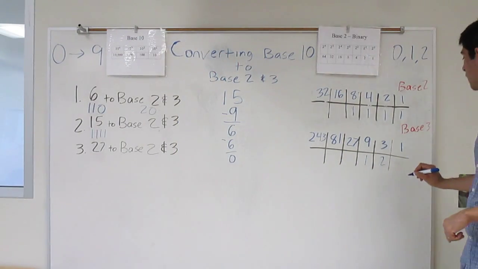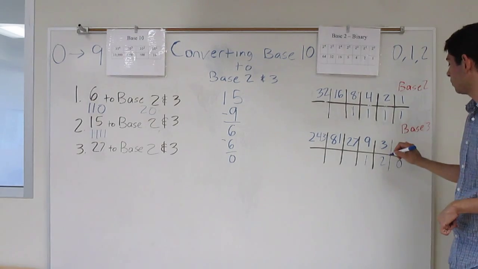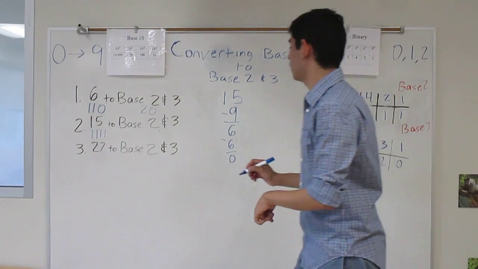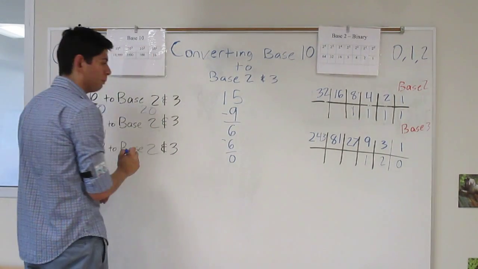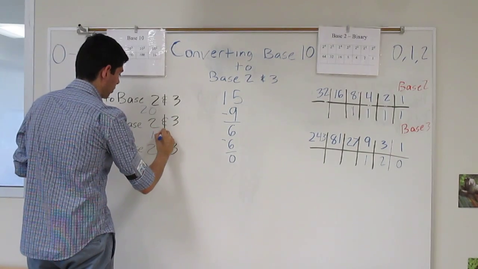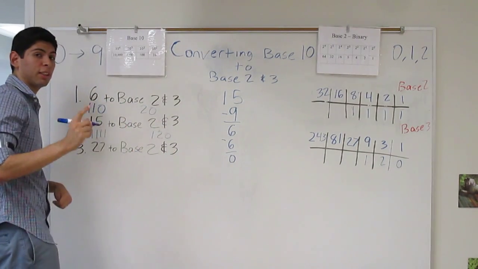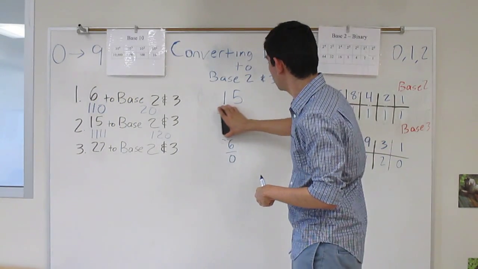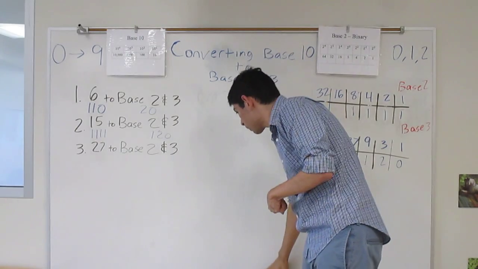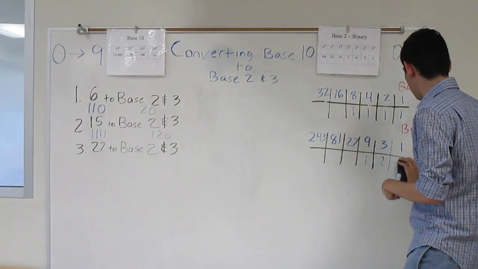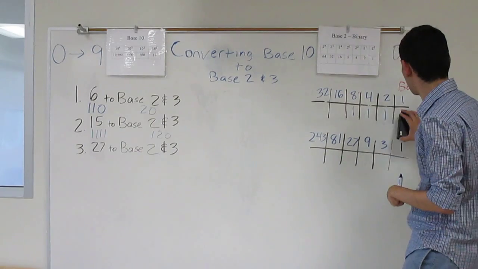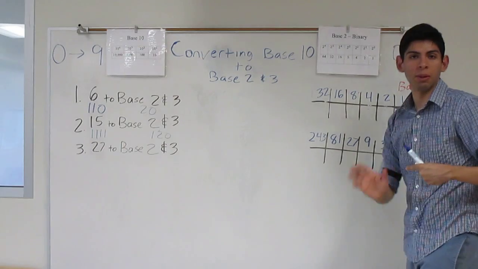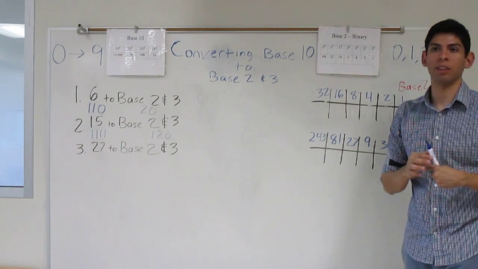Again, we still have to place a 0 right here because we still have one place value left, but we did not use any 1s. So converting 15 to base 3 will be 1, 2, 0. Not 120, but 1, 2, 0. Okay, let's move on to our last example, which is converting 27 into base 2 and base 3. If you have any questions, again, please let me know, because I want you to fully understand what we're doing, converting base 10 into base 2 and 3.